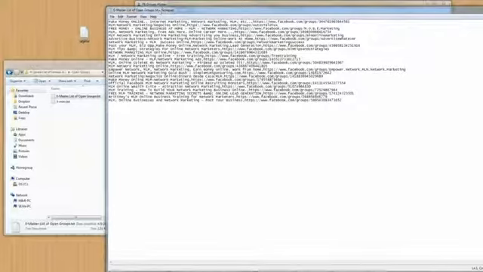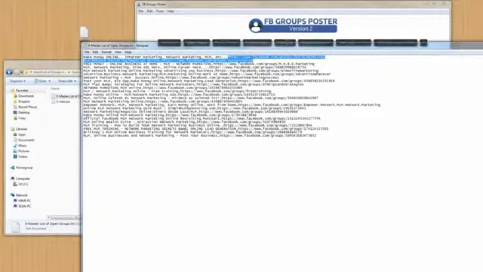But if I had hundreds, if not thousands, of different groups for this keyword MLM, then this whole master list would be filled all the way down. As you can see, it's separated by the group name right there, comma, the actual URL of the group. So that's how it's separated.